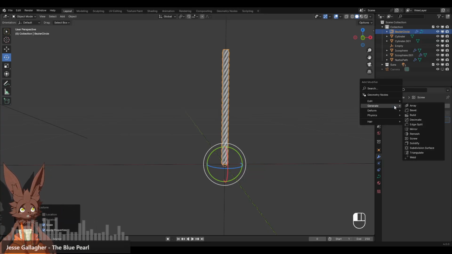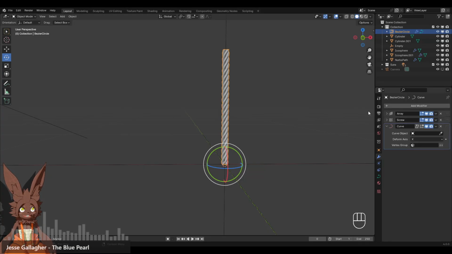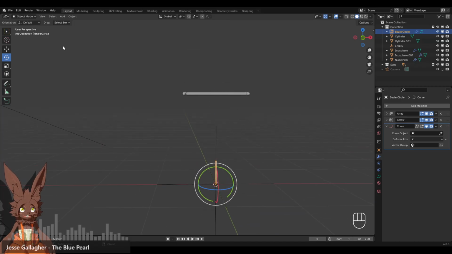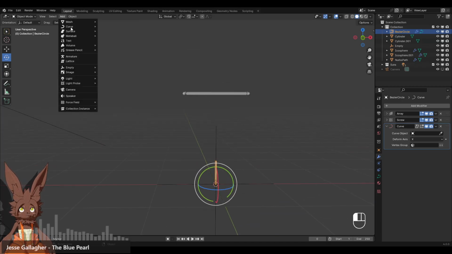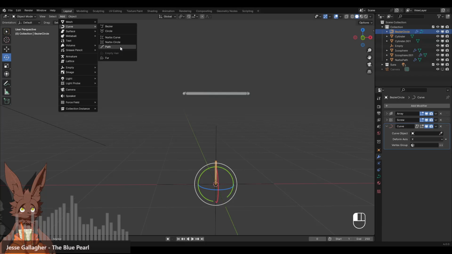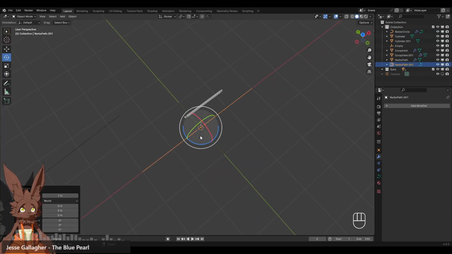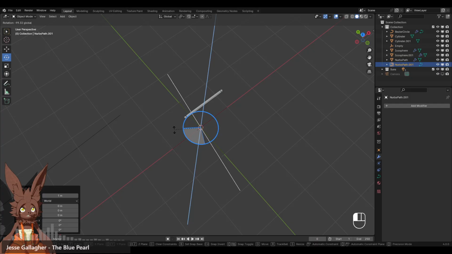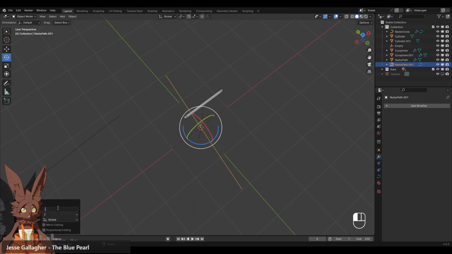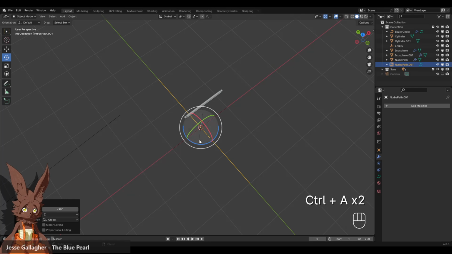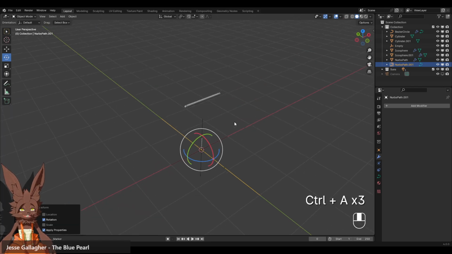Do we need to apply this to a curve? Then we need to get our curve on. So curve. Again, I like using path, so we're going to use path. I'm going to rotate that path preemptively. -90. I'm going to apply the rotation I just did.